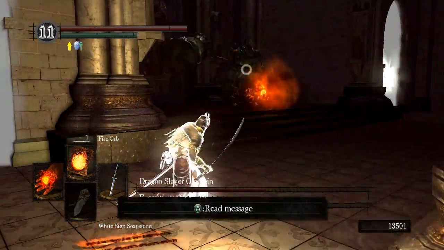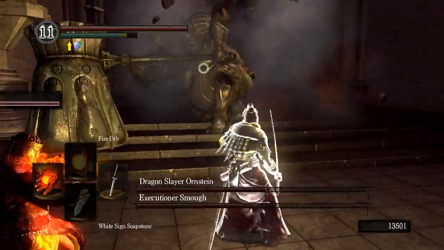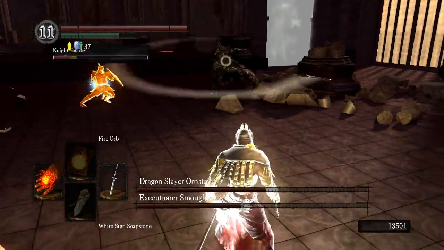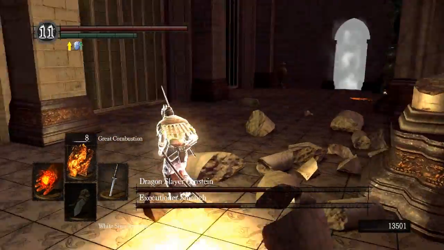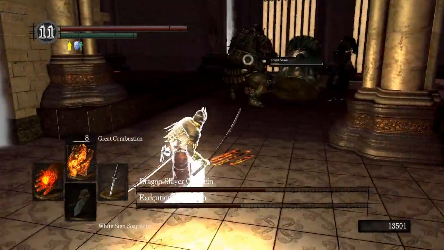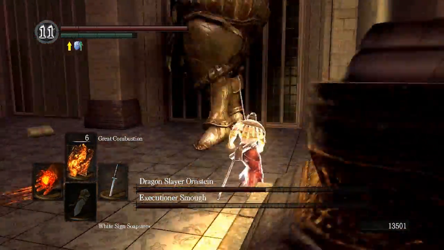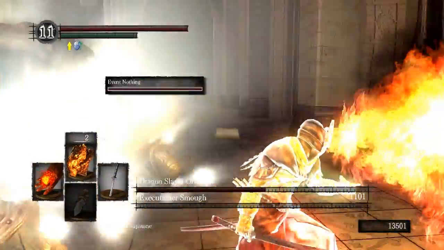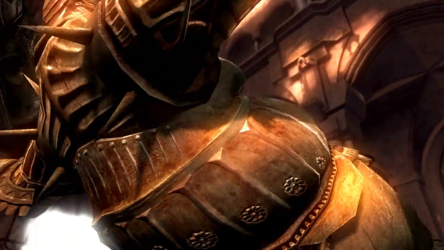I can't seem to do any damage past that giant hammer of his. Ooh, dodge though. Nope, don't want him. Nope. Want to get back to this dude. Right. This is gonna hurt. Unless I can do this. There we go. I've used up almost all of my pyromancies to make sure he went down first. And it looks like we have got a cutscene.